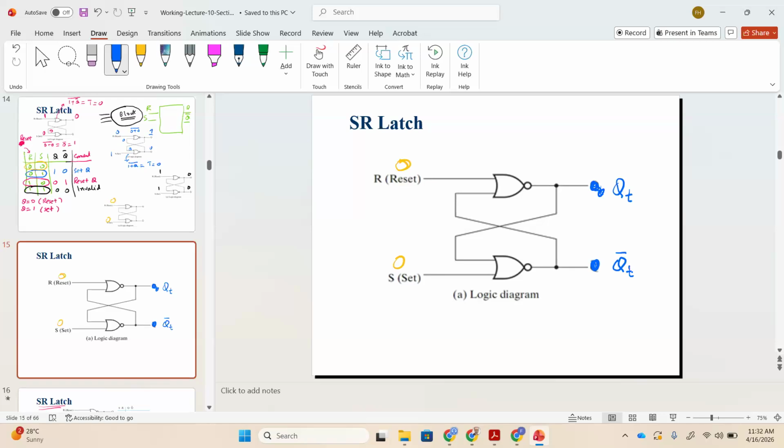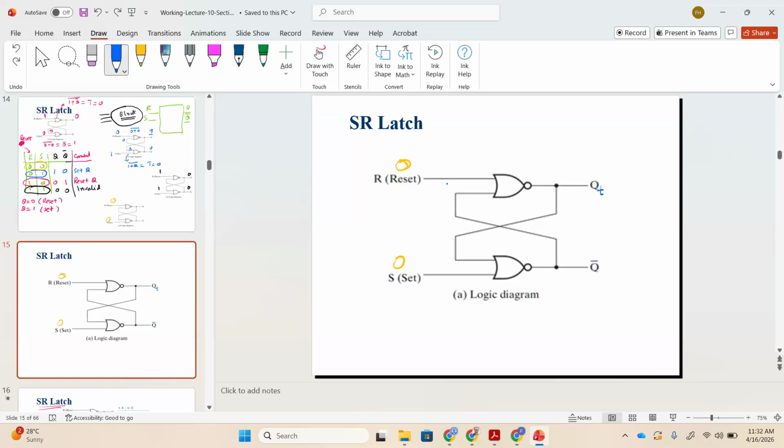Okay. Now if you look here, this QT will come here. Got it or not got it? So QT will come here. Any question? And this Q bar T will go here. So this will be QT bar. Got it or not got it? Any question? Okay, now I will use different colors. You should know why this is not a good thing, but let's see.